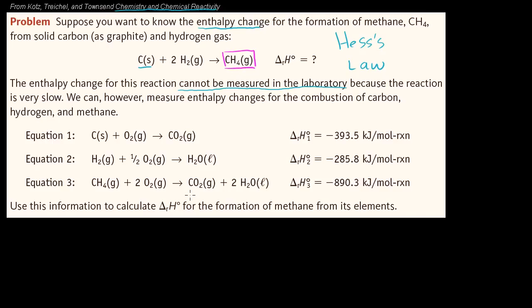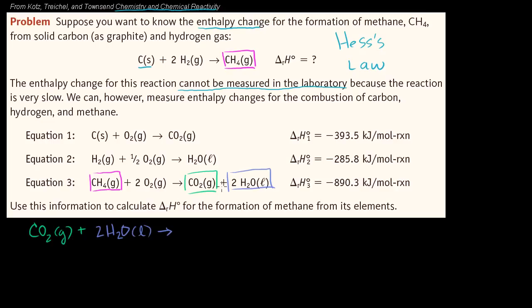And when we look at all of these equations over here, we have the combustion of methane. So this actually involves methane. So let's start with this. But this one involves methane as a reactant, not a product. But what we can do is just flip this arrow and write it as methane as a product. So if we just write this reaction, we flip it. So now we have carbon dioxide gas. Carbon dioxide gas, let me write it down here. Carbon dioxide gas plus, I'll do this in another color, plus two waters, plus two, if we're thinking of these as moles, or two molecules of water in its liquid state.